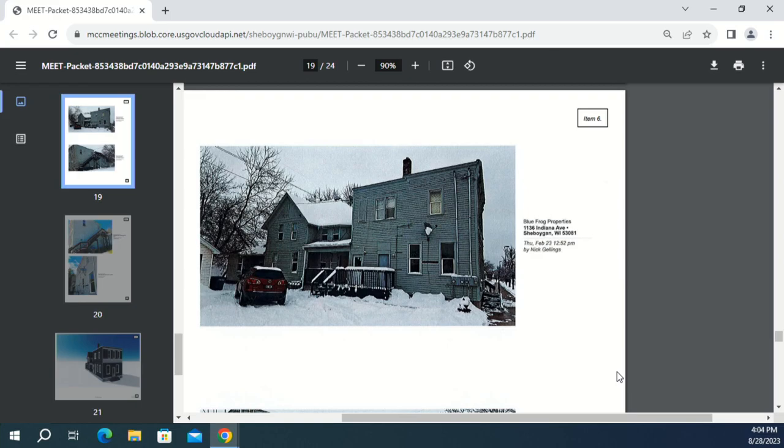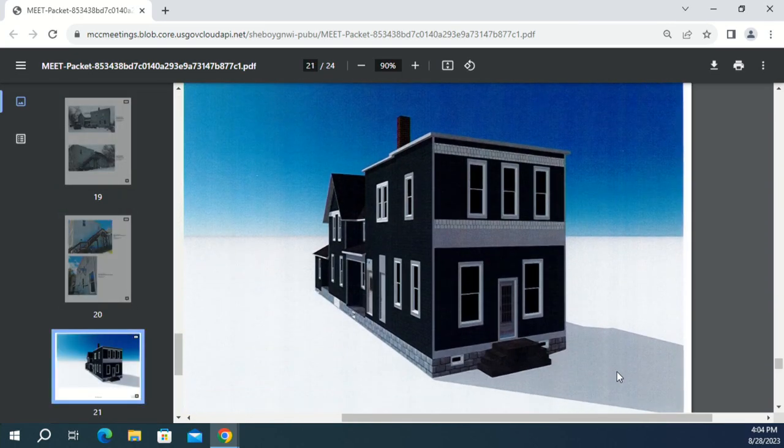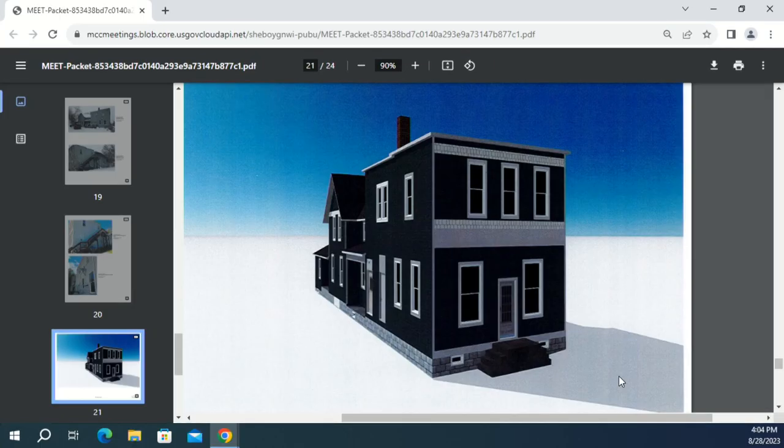The main color would be like that dark natural slate color with bright white trim to set it off. One of my first questions was about the roof — the brown that shows up on the Google Street View. Sounds as if you've replaced something there. Yeah, it's like a dark charcoal or black right now. The rendering does show a dark black — it's called charcoal in the GAF line, but it's really just a black.